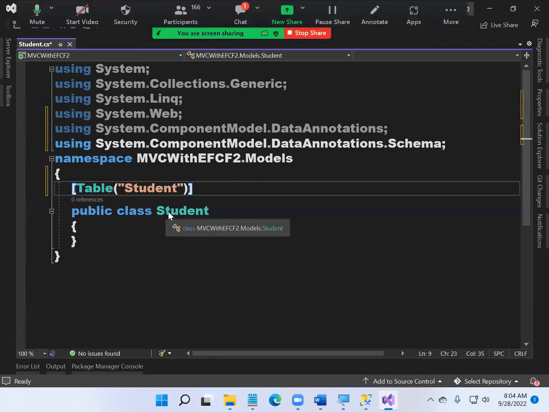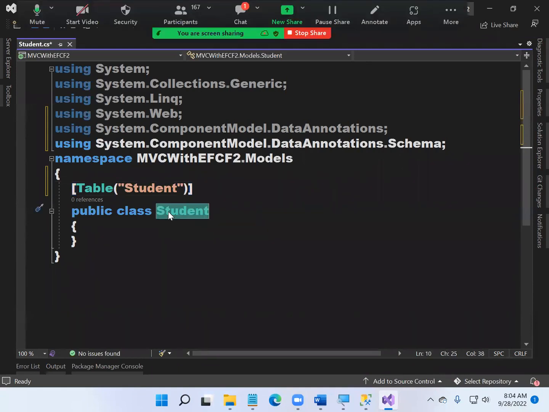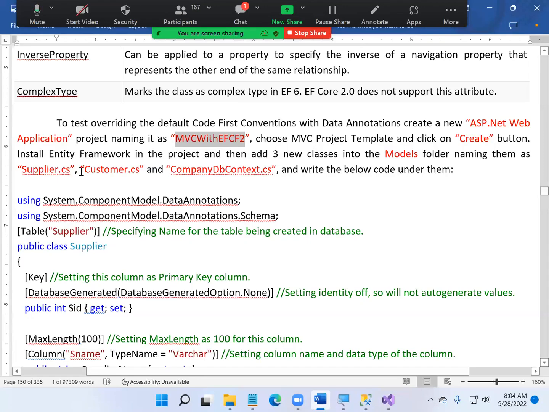Suppose your name is something like supplier. The name we will get is suppliers. So I can tell on top of the class that I want it as supplier only. Got the point? Okay, just a second. In my notes, I used supplier here, not student. Okay, let us change it. Not a problem.